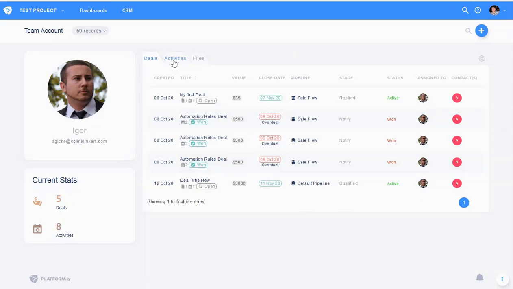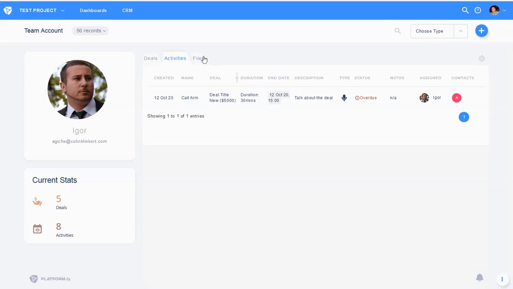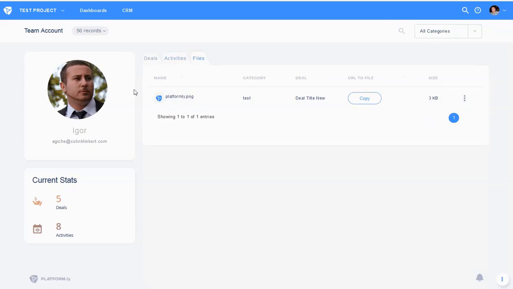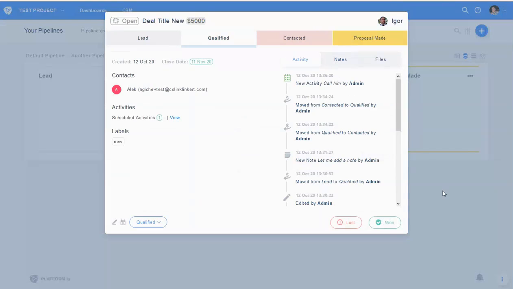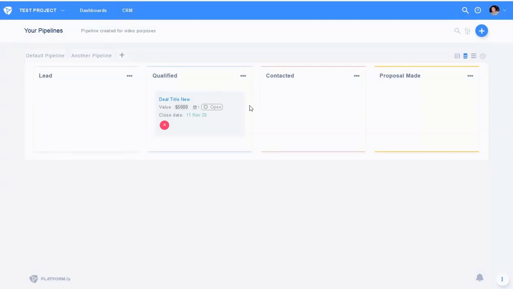So he has 3 overdue, for example, and 1 overdue activity. And also he can see the files that are assigned, if there are some documents, etc. to be signed, those will be visible also here. So as you can see, sales manager sees everything from the sales CRM and has control over the sales CRM and also over the salesperson. So he can see their activities, their deals, he can manage the deals and all the functionality.